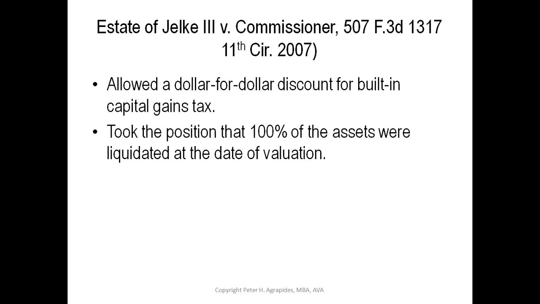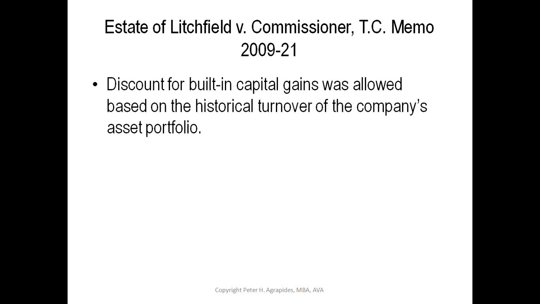Jelke versus Commissioner in 2007. This case allowed a dollar-for-dollar discount for built-in capital gains. It took the position that 100% of the assets were liquidated at the date of valuation. This one was in the 11th Circuit. So we have the 5th and 11th Circuits now on board that you can take a dollar-for-dollar discount for built-in capital gains tax.